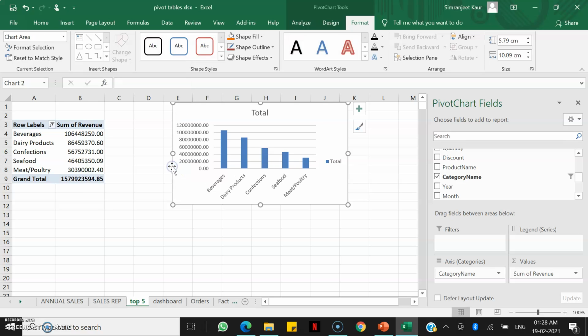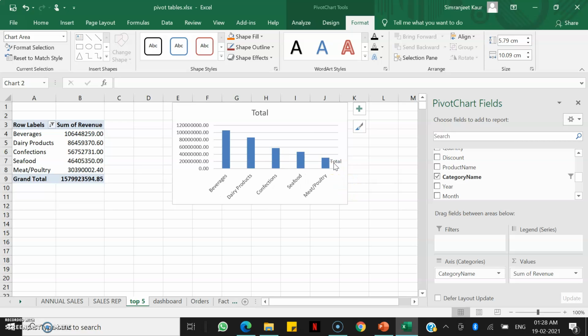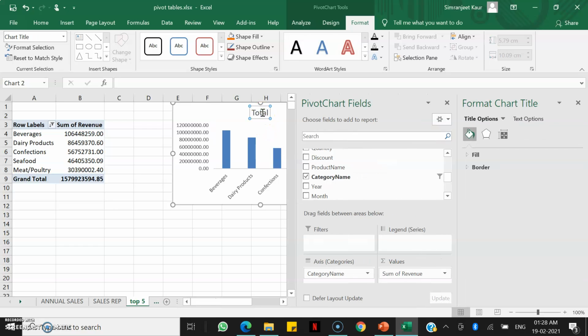I'll hide all the buttons. Then I'll delete this one. Let's delete the grid lines also. Let me rename it as top 5 categories by revenue.